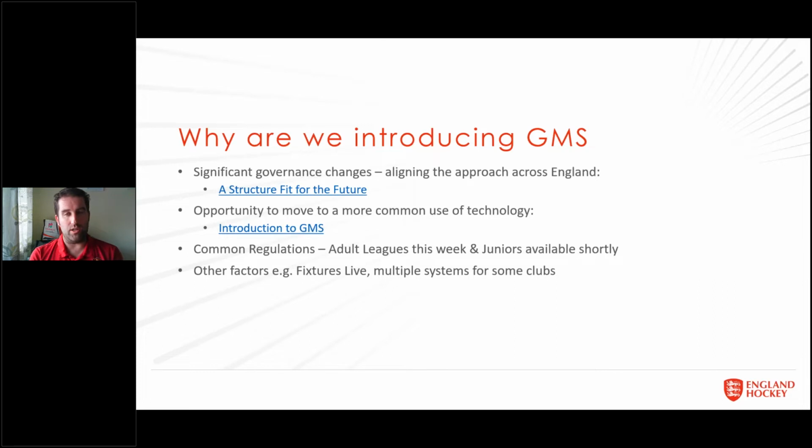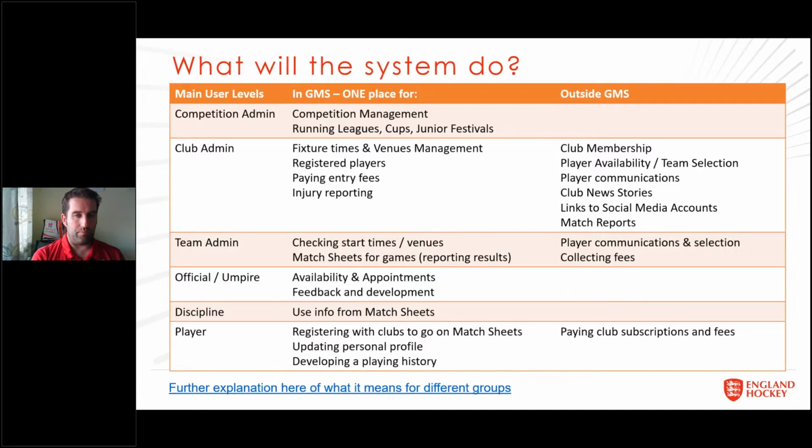We have been asked a lot of questions about integration with Pitch Hero, Teamo, Club Buzz. I'll touch on that later when we get to the information that needs to be added in. This is a little bit around that exact conversation, the Pitch Hero, Teamo, Club Buzz type conversation.